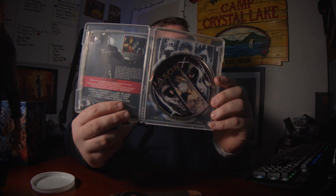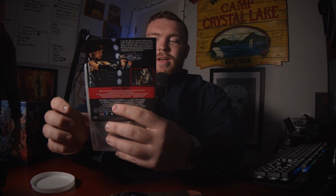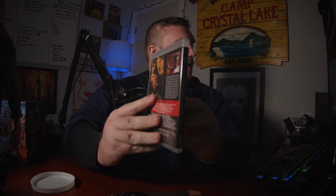Jason X, I know it's all your guys' favorite, right? Doesn't get old. The disc itself. And, of course, alternative artwork looks great. I'm really curious why they decided to give things like Jason X, Jason Goes to Hell alternative artwork, and not 7, 8, 6. 6 being one of the favorites. Surprised that one doesn't make the cut there. I'm sure there's something legally behind that, but versus.